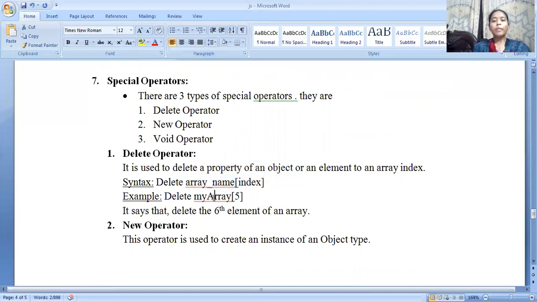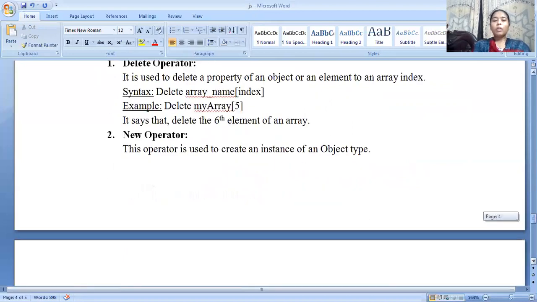If I need to delete a particular 6th element at an index, we all know that an array or a string starts counting from 0. So I have to use a syntax like this: delete array name of index. Automatically the 6th element will be deleted. And new, we all know, is an operator used to create an instance of an object.